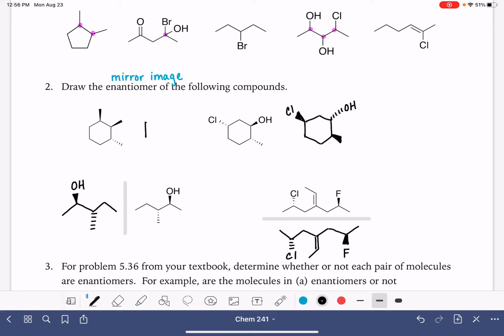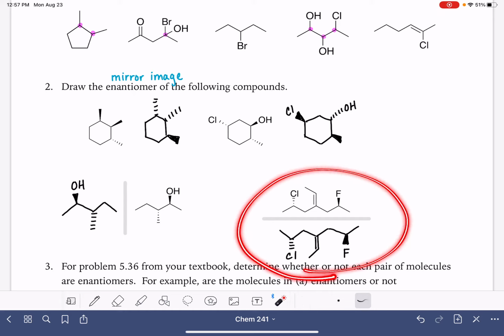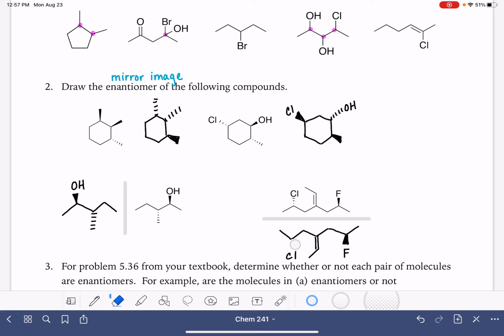It's pretty common for students to try to mix up those two different strategies. A pretty common error is that somebody will use this method, but they will also change the wedges into dashes and change the dashes into wedges. And if you do that, it's just straight up wrong. It's actually just redrawing the original molecule. It's not changing it at all.